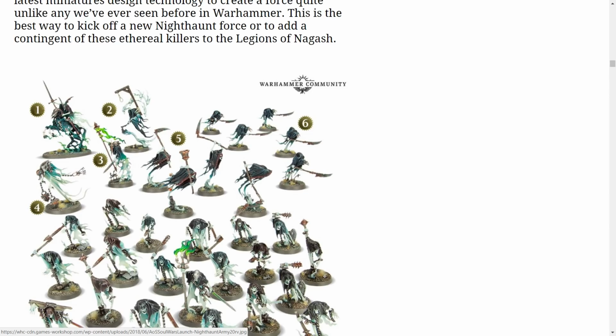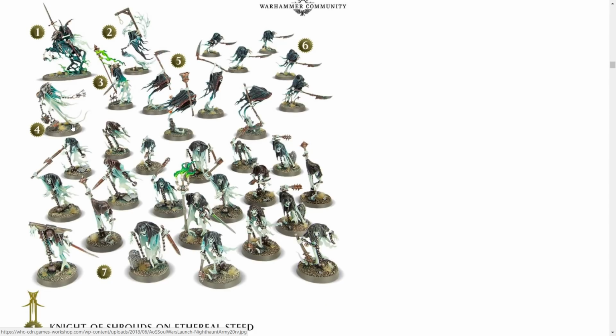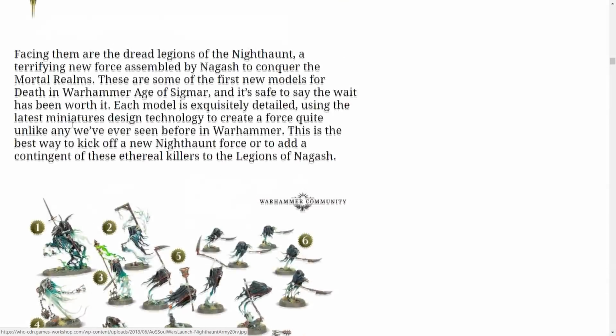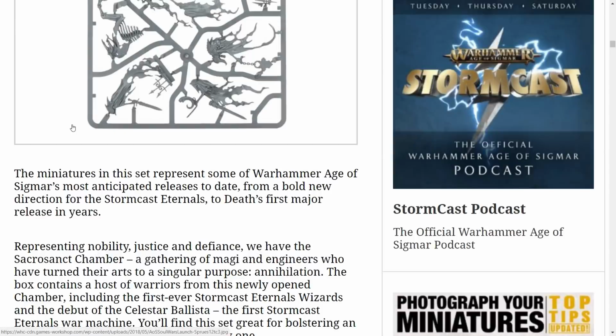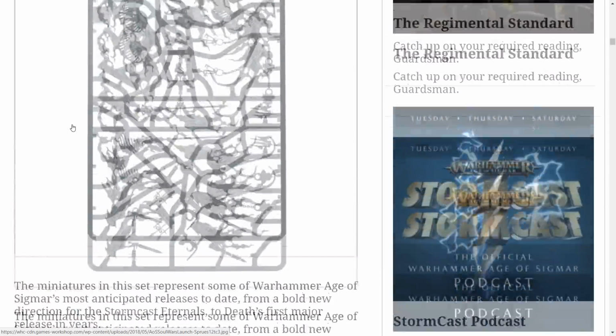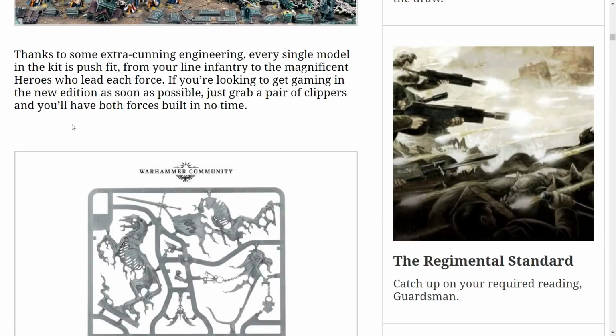And we get a Guardian of Souls, and obviously the Knight of Shrouds is the version on the horse, which looks absolutely stunning. I think, if I counted correctly, it is 54 models, and they are all going to be push fit, which some people will be like, oh, I hate push fit, but it doesn't matter. Ignore those people. This is a starter set, so you want it to be accessible for new people. You want to be able to just get the box, take everything out, and get playing as quickly as possible.